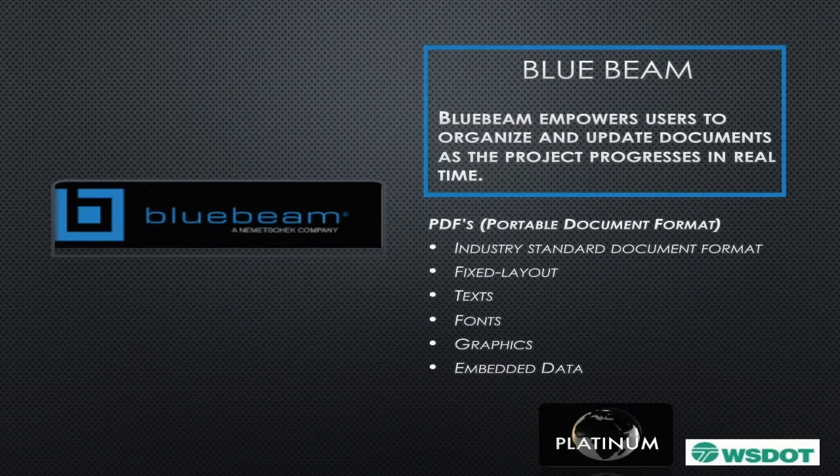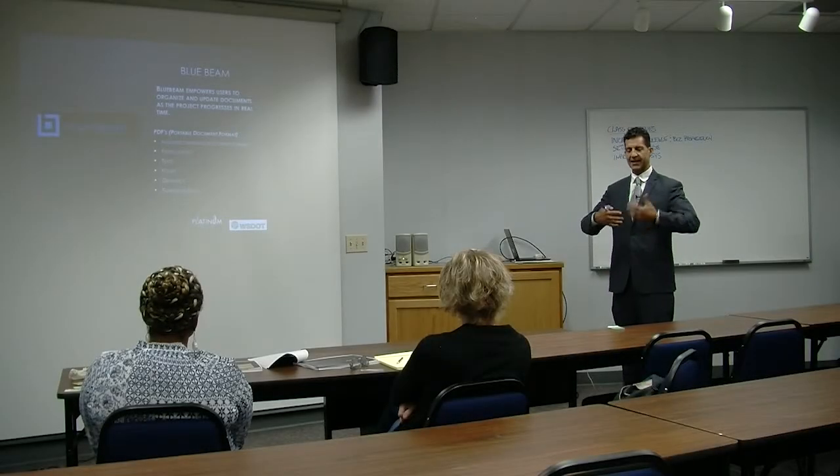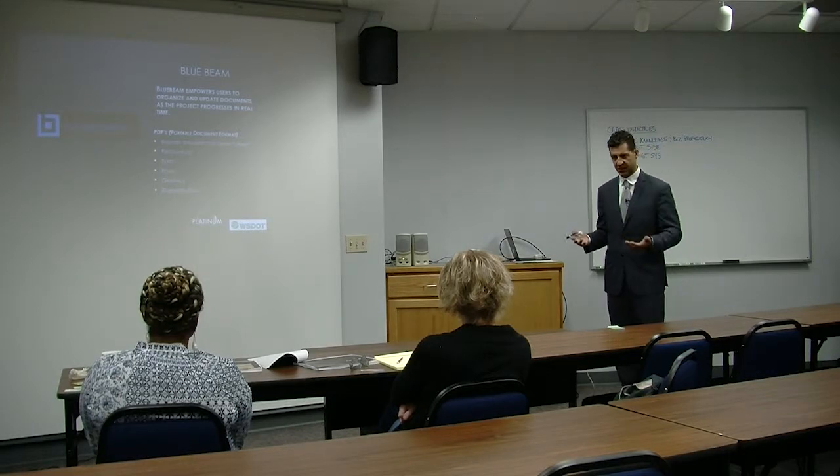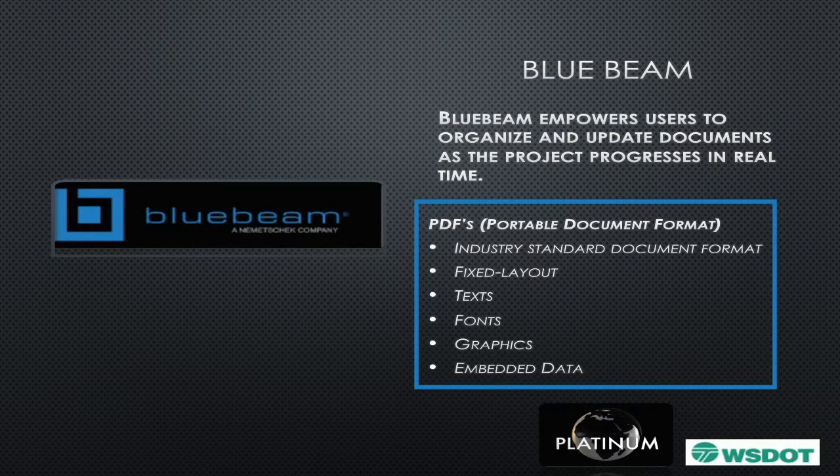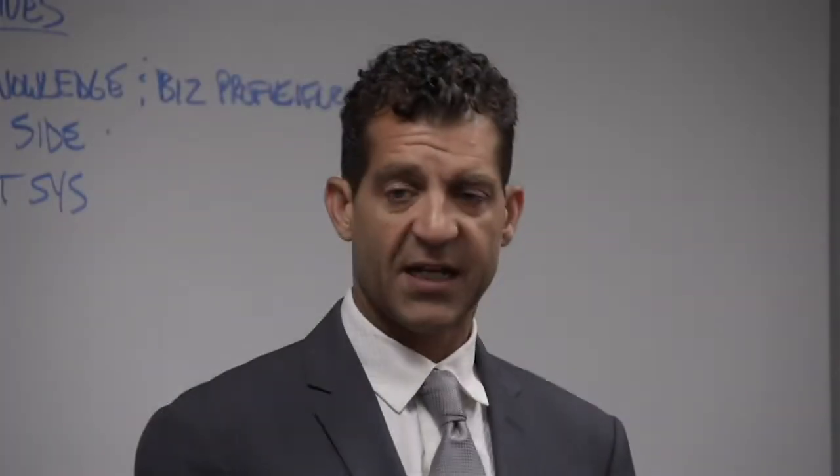Bluebeam empowers their users to organize and update documents as a project progresses in real time. And so many of you are familiar with PDF. It allows you to add dynamic characteristics and capabilities and organize to that one document. And so you'll see that we have industry standard document format, we fix layout, text, fonts, graphics, embedded data. When you get a document in a PDF form, there's a lot of information, or can be a lot of information there. And so it makes that, for lack of a better word, dumb data more intelligent.